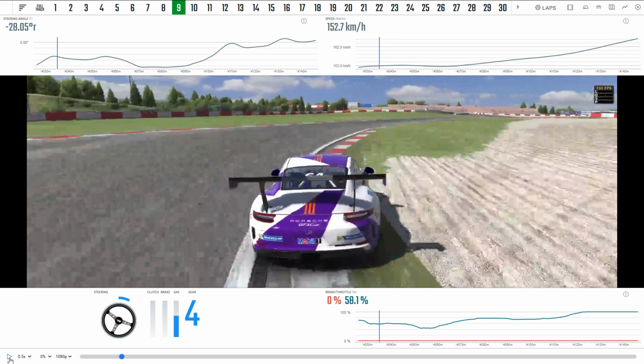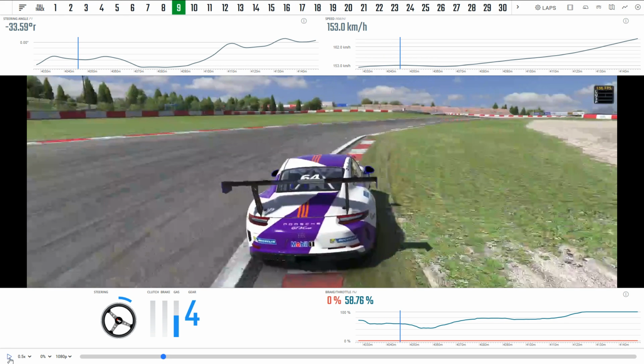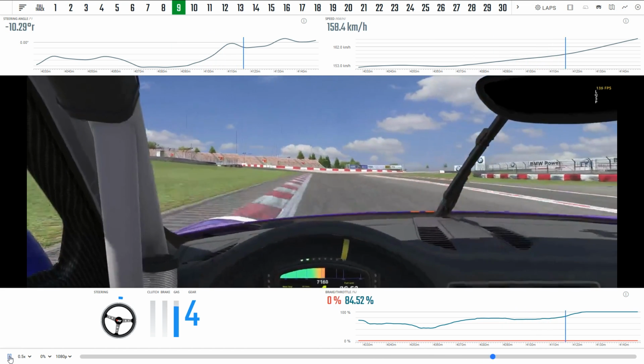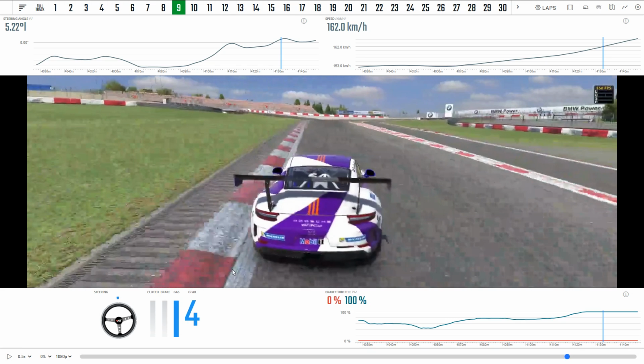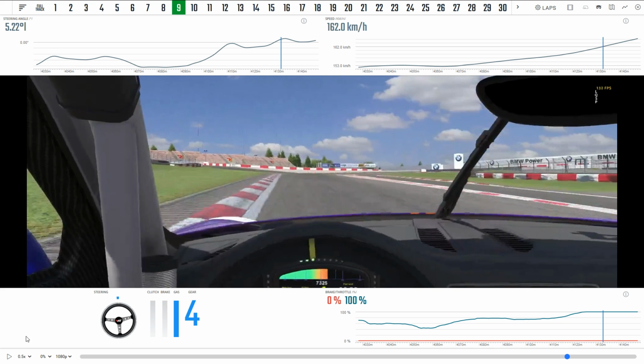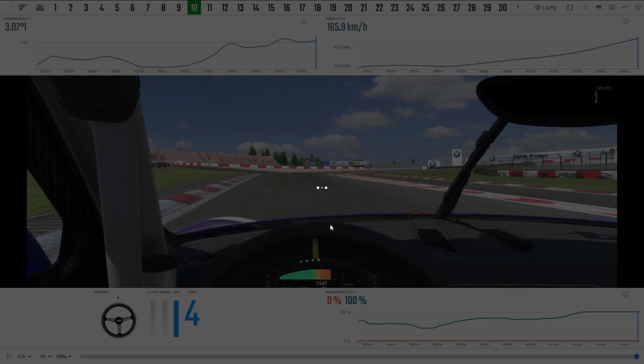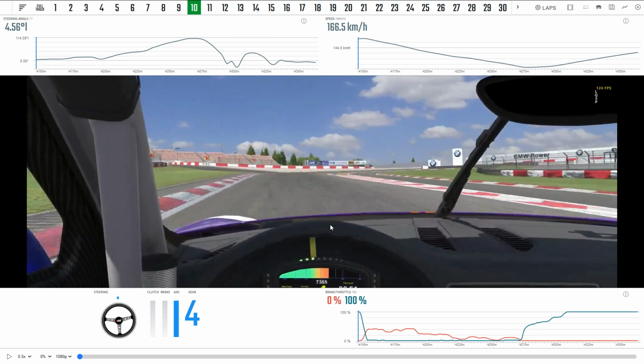So again, through the right-hander, using lots of curb, it's nice and flat. Just being aware of getting a penalty for using too much. And then waiting with the throttle. Try and avoid running the car onto this curb on the exit. Again, it's very tall, very severe, and really can upset the car if you do that. So once you reach that point, you can finally commit to full throttle very briefly. Don't really worry about rushing to full throttle there, because you need to start braking again quite soon for the last corner on the GP circuit.